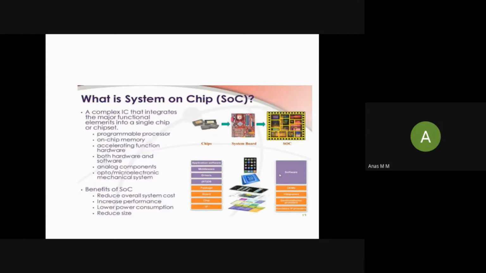and reduced size. If you look at a normal desktop computer, it requires a bigger architecture, so that's why it needs more power, so that's why it produces more heat, so that's why we are using cooling fans and all. But for smartphones, we need an optimized system, optimized software, reduced size with low power consumption. So for meeting all these requirements, we are using SoCs.